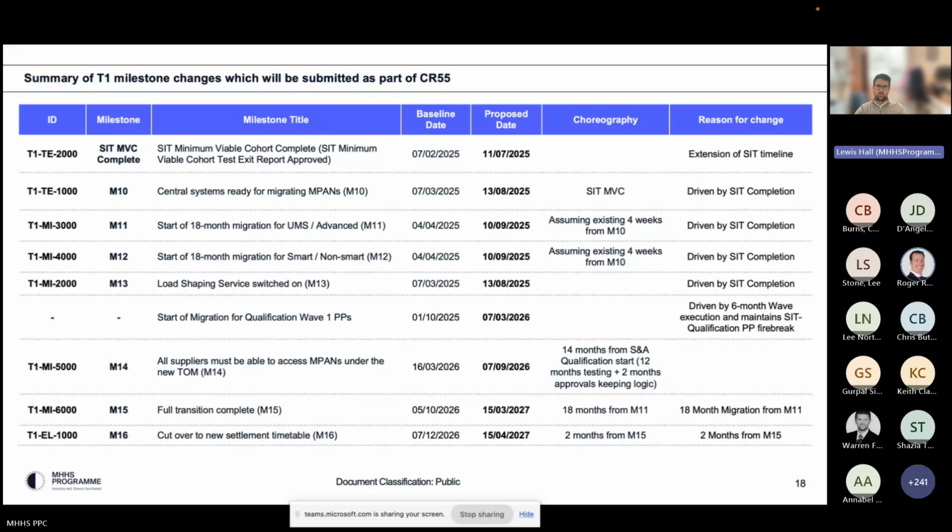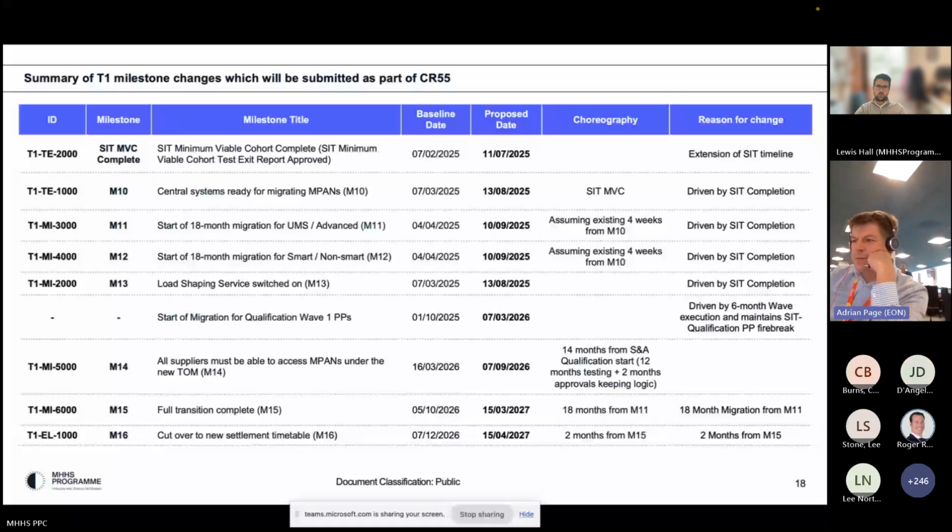If we just, oh sorry, Adrian, I can see you got your hand up. Yeah, hi there. Just at the bottom there, you've got M16. Sorry, Adrian, you're really quiet. You've said M16 is 2 months after M15. Yep. But that only looks like a month to me. That does. We'll check that date. That might just be an error. Oh, well, that is an error. So yeah, we'll check that and update that in the plan, or make sure it's reflected in the plan. To confirm though, that would be the 15th of May, not the 15th of April. It is a 2-month gap. Yeah. Okay. Thank you.